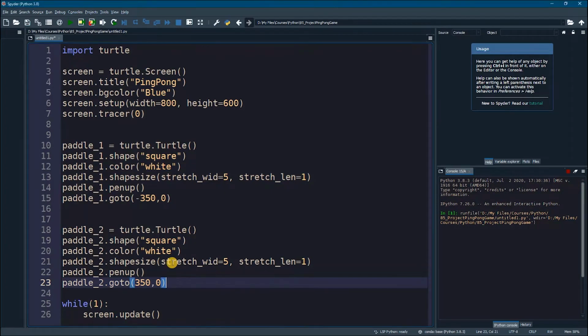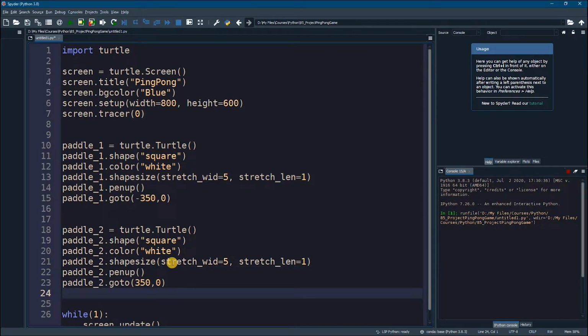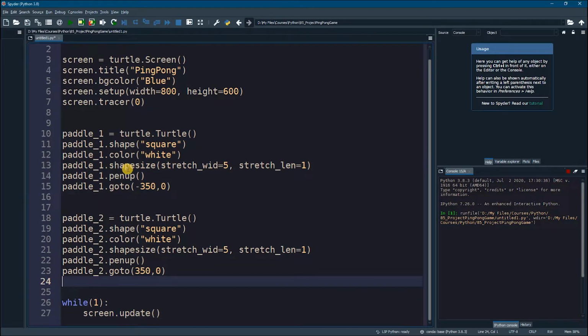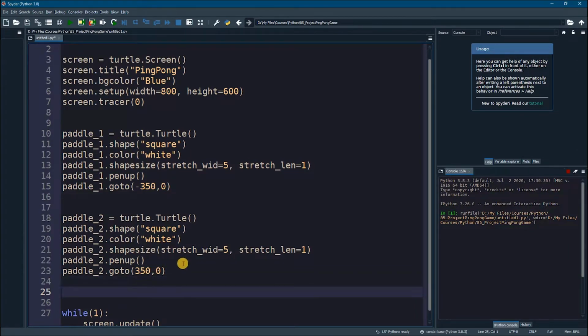Alright, so right now, how can we add functions to move the paddle up, down, right, and left? Every position will have its own function, so we will have 4 functions in total for every paddle. How can we do that? Well, we are going to define a function here called paddle_1_up. This will move the player 1 paddle up every time we press a key, okay?